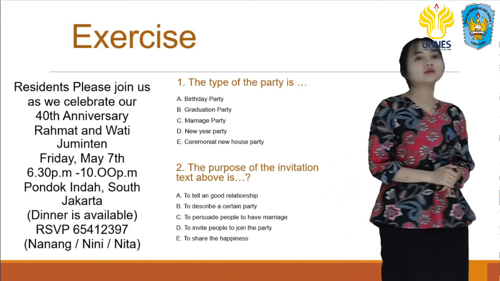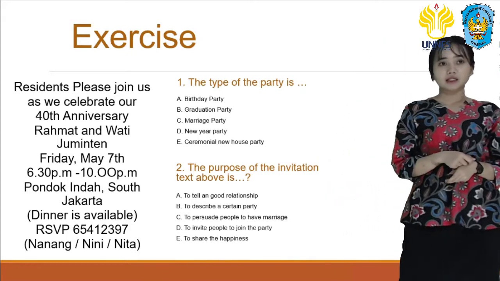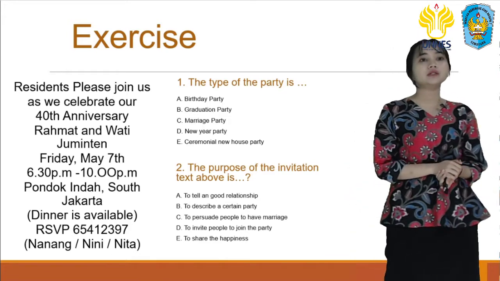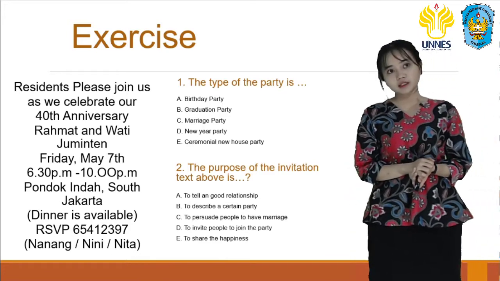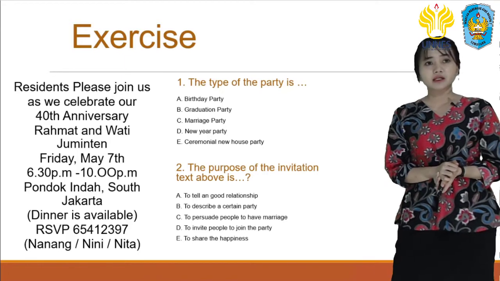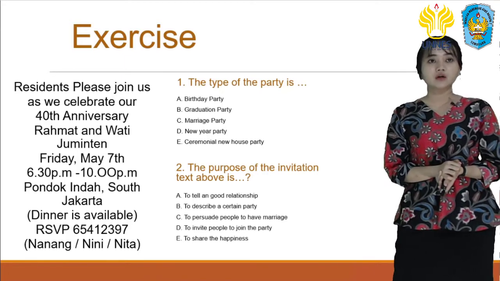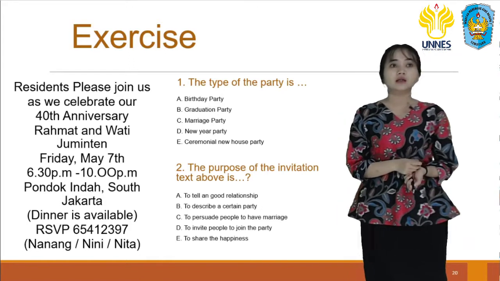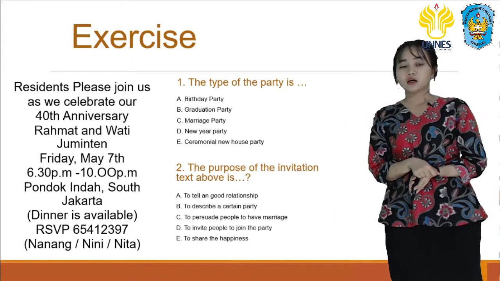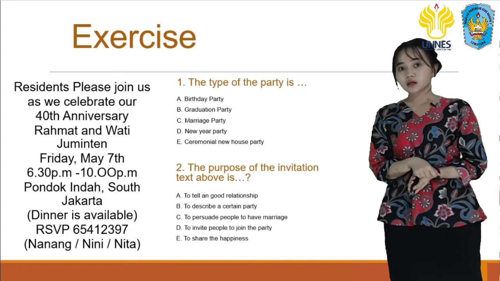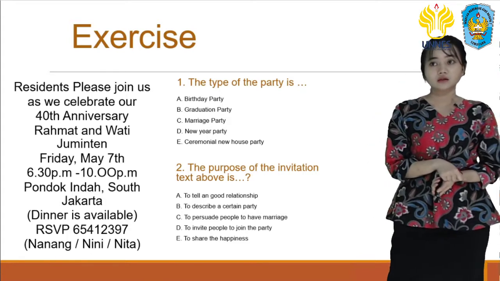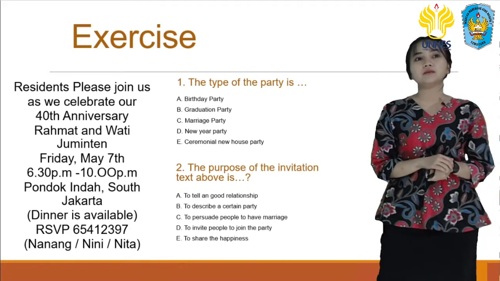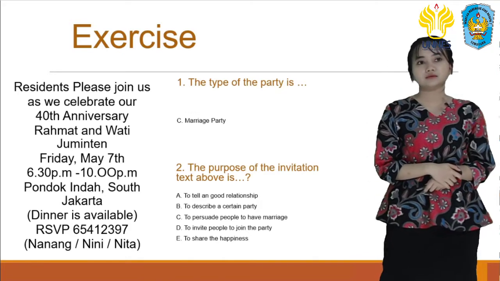And for number 1, the type of the party is A, birthday party, B, graduation party, C, marriage party, D, New Year party, or E, ceremonial new house party. So what do you think about the answer? Do you know what the answer is? Want to answer? Yes, that's right. It's about marriage party.